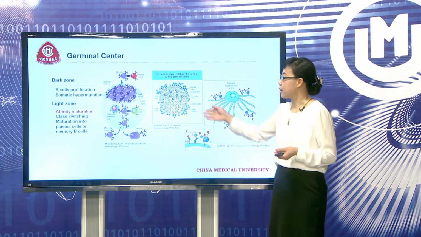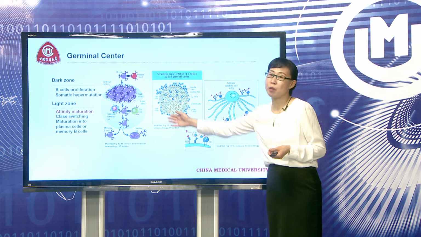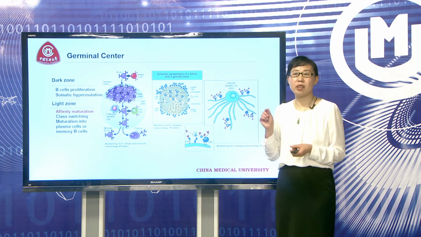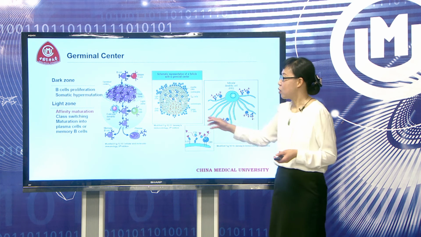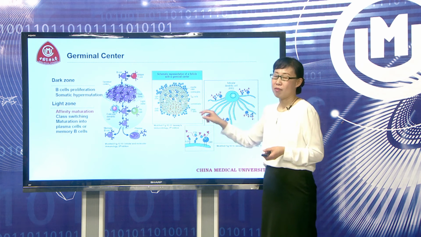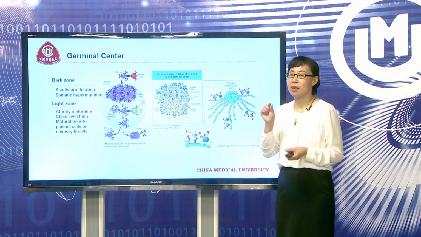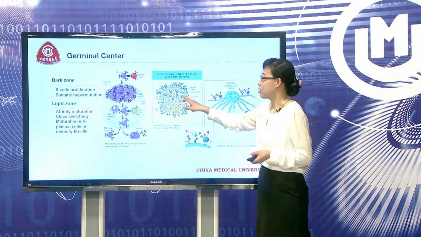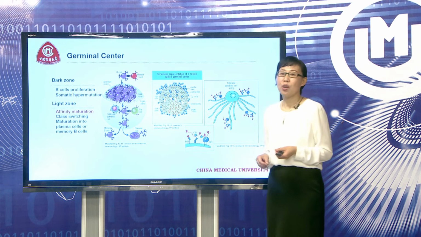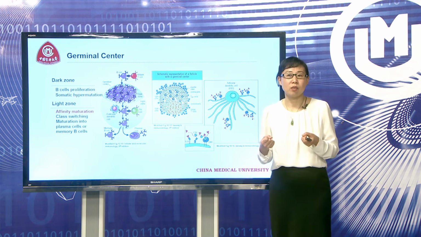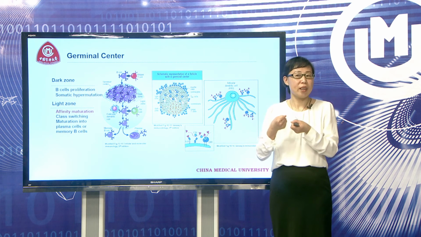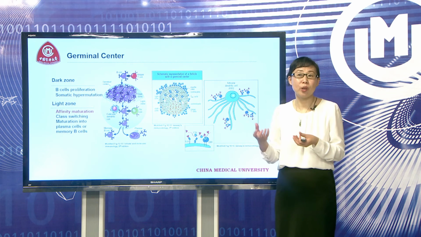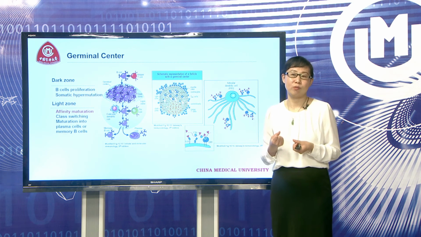But as you can see in this picture, this is the germinal center. We can see more than 90% of the cells are B lymphocytes, shown in yellow. And only a small fraction of the cells are T cells, follicular T cells, shown in blue. So that means B cells must compete with one another to contact the T cells. Then they will get a survival signal.